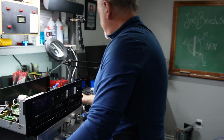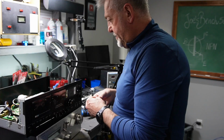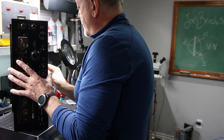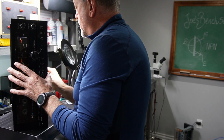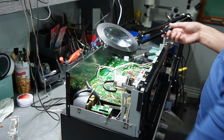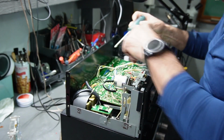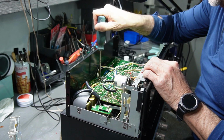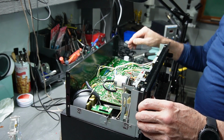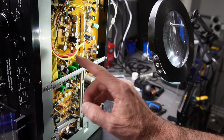I gotta clean my shop after this. This is probably the 3rd receiver that I've done. There's the other one. I can't put that there. I have to put it on the outside. Okay, so these caps are in place. Hopefully they'll stay there. So that's good. There is a ground screw here that I'd like to check. This is wavy, for some reason. There you have it, brand new capacitors for the right channel.